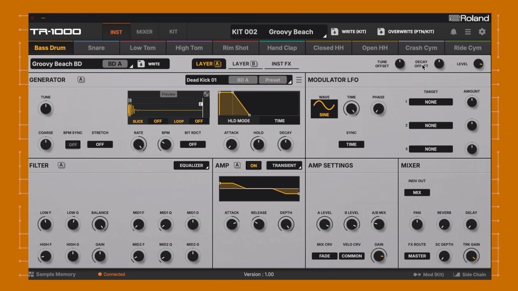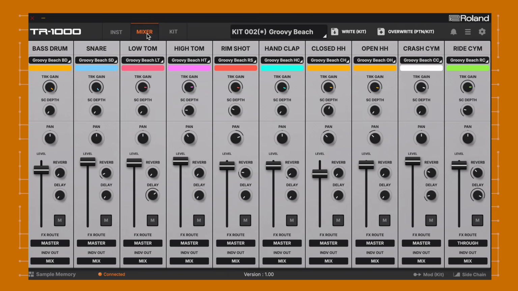There's a lot of things you can do, and everything else here is like the filter, the amp settings, mixer, the modulation. These are things you'd be editing and working with when you're designing the instrument. And then you have the mixer section, which is a really nice layout, and you can see all your mixer settings here, your track gain, your fader levels. And you can mute the sounds. I can mute everything here. I'll show you. There. Bring it back.